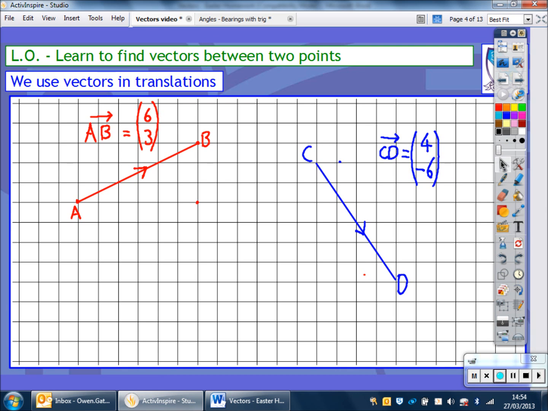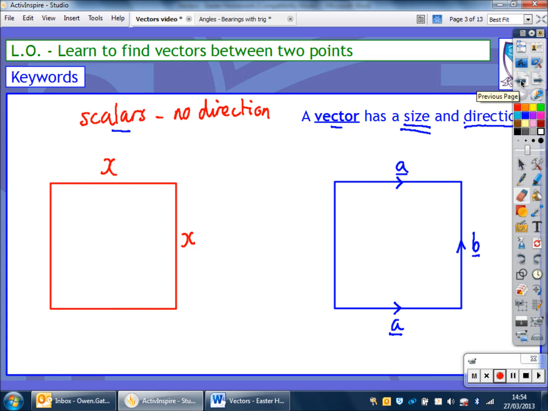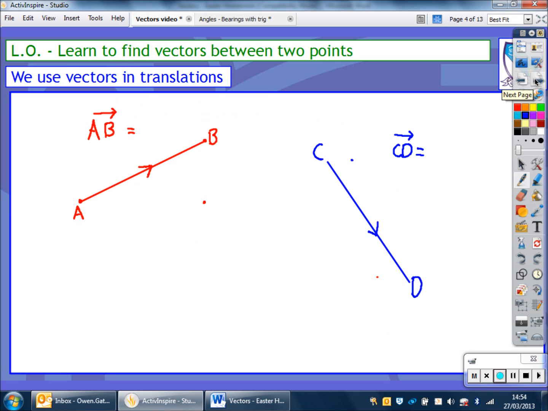Right, but what about if we didn't have the grid? Well, if we didn't have the grid, then we don't know how far across and how far down or up these vectors are going. So I need to get rid of the numbers. These are now unknown vectors to us. And just like in algebra, when we have a number we don't know, we give it a letter like x or y. We do the same thing with vectors. And the most common letters we use are A and B. Obviously making sure we underline them. So we could call this vector vector A, and this vector we could call vector B.